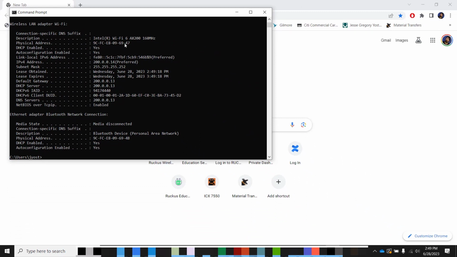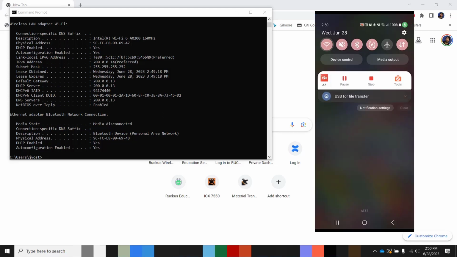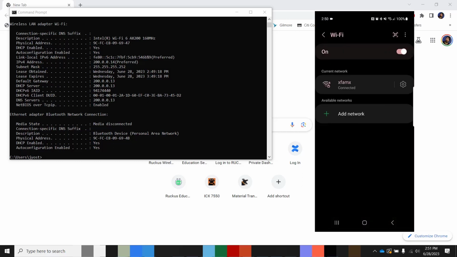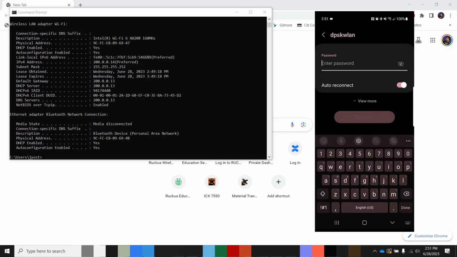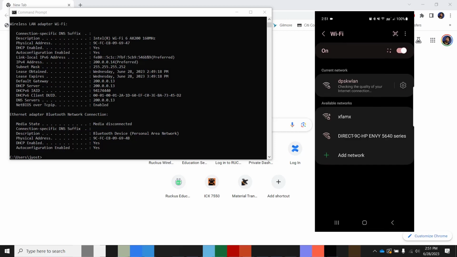But while I'm sitting here, I'm also going to connect in from a phone, and I'm going to try to get the recording on the phone to work. So we have Mr. Kirk in room 1180. Let's try to connect in as Mr. Kirk on that room and see what we get. Here we see the DPSK WLAN for Mr. Kirk, and if we click on it, we can enter, let's say, 1180 Kirk. We're doing it a little backwards, but let's connect in with 1180 Kirk, and we are connected in.